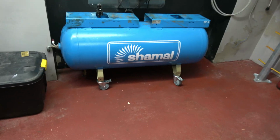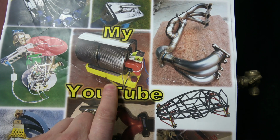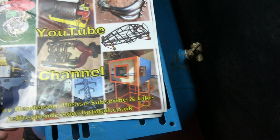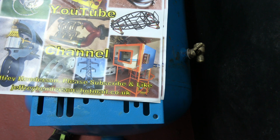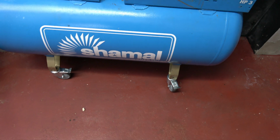So all my projects, I have used this compressor, this vessel, to paint them. So if you look at this poster, if we look at this powder coating booth, that was painted using this vessel, this compressor. This paraffin heater, these tanks, this enamel paint was painted using this vessel. So what I'm trying to say is the wax has no effect to the paintwork. This powder coating oven, this surround, is also painted using this vessel. The paint is still perfect to this day. There's no blisters, there's no wax in the paint. So I just wanted to get that across, just in case anybody thought it's a stupid thing to do, but obviously it's not.